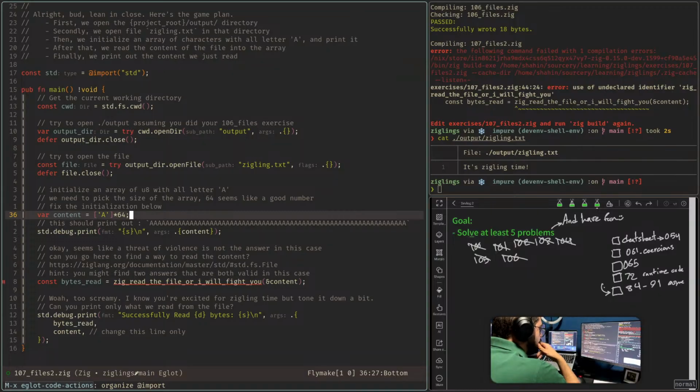Okay, seems like a threat of violence is not the answer in this case. Can you go here and find a way to read the content? The file is open.